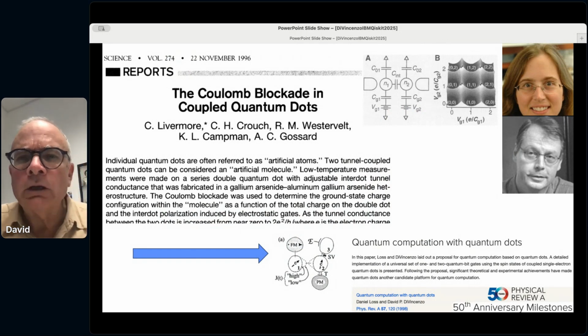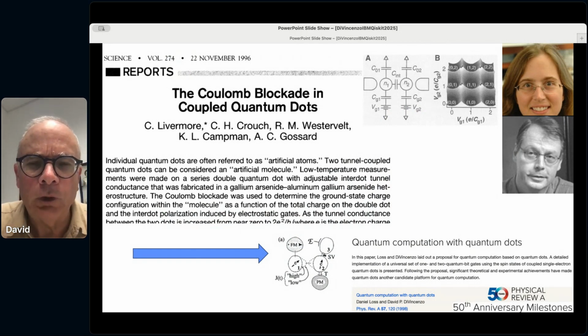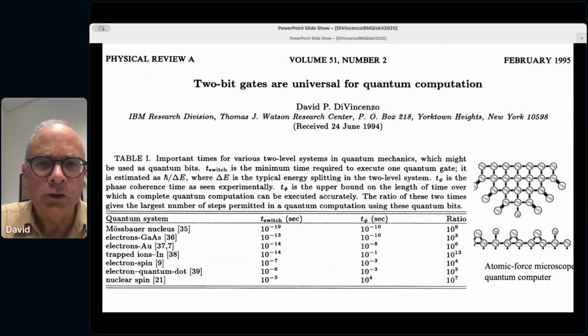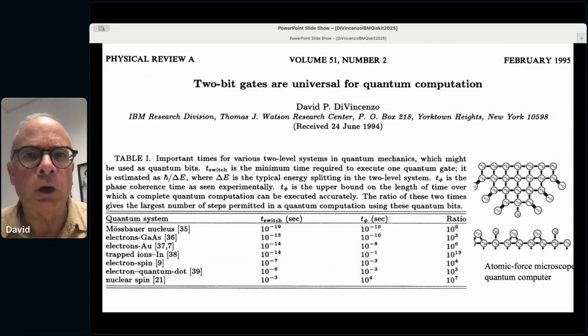But I'm already a little ahead of the story, in the sense that I wanted to back up and tell you about, well, you might say some false starts that were a little bit along these lines. So my very first publication on quantum computing, which was this one, established two things, had two main thrusts. One was to establish the basic principle that two-qubit interactions would be enough to encode a quantum algorithm.